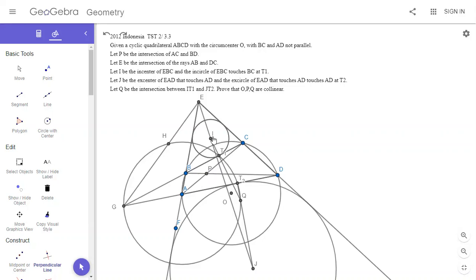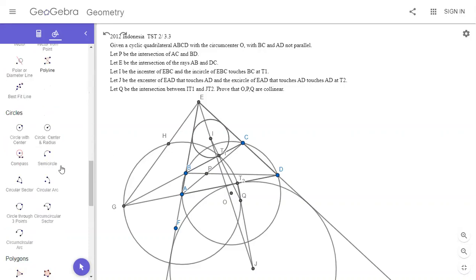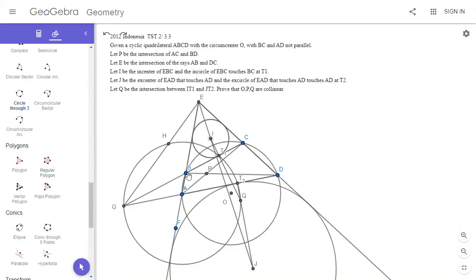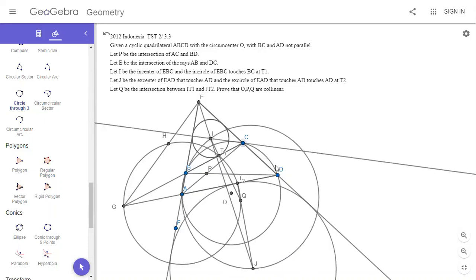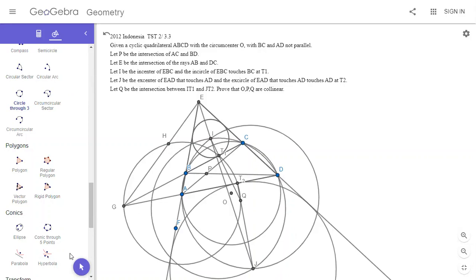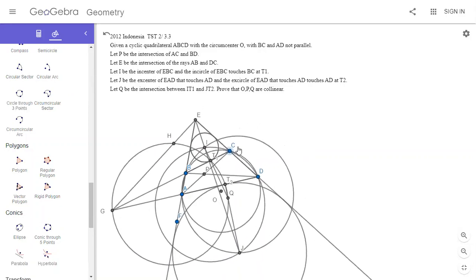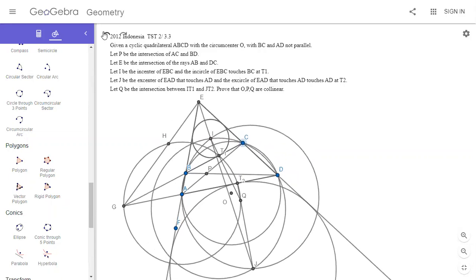It's weird because it's not like this is the incircle and this is the excircle of the same triangle. Yeah, that makes it a little tricky. I wonder if IBAJ is cyclic. Yeah, IBAJ is cyclic and ICBJ is cyclic. Maybe that helps us. I think that might help quite a bit.